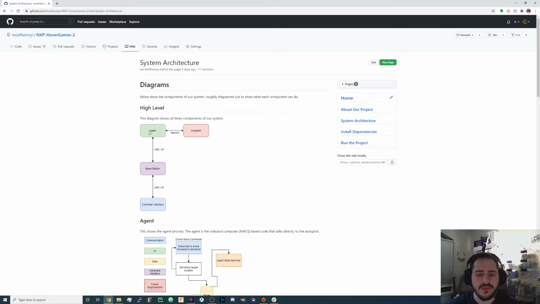Ultimately, the set points will be converted into off-board commands, and those will be sent over Mavlink to the autopilot, causing the drone to go to that point in space. As the controller notices the animals moving within the field, it will change the position at which it wants to send the agent to. So the agent will continually be following the position. However, once the animal leaves the field and the controller stops sending set points, the agent will have a timeout period where once it doesn't receive set points after a certain amount of time, it will then return back to where it launched from, land, and wait for new commands.